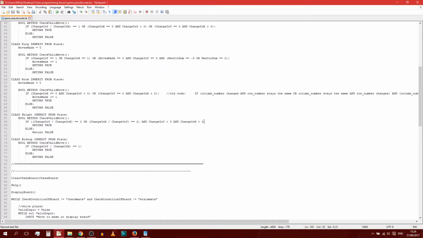How do we do that? Well, it's quite easy actually. We just go through each of the check valid move methods for all of the pieces, and we just add "and check condition of board equals normal", and we just add that into all of them.